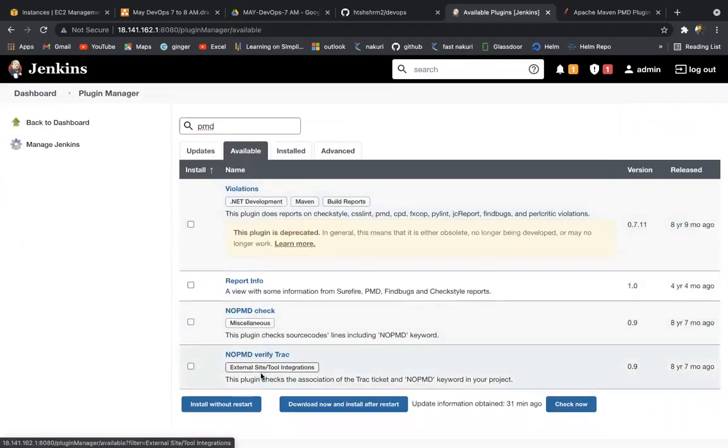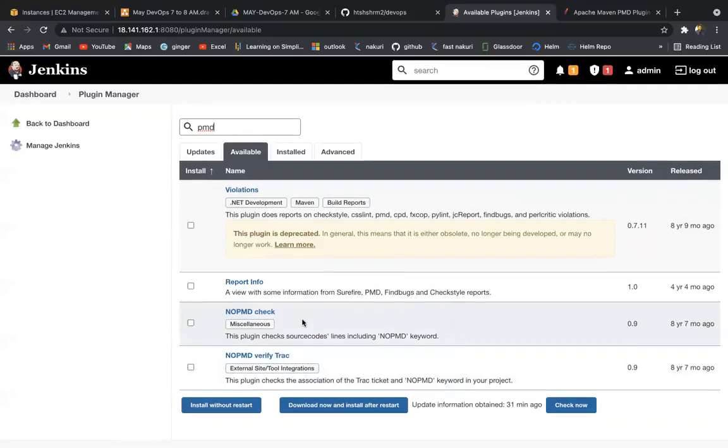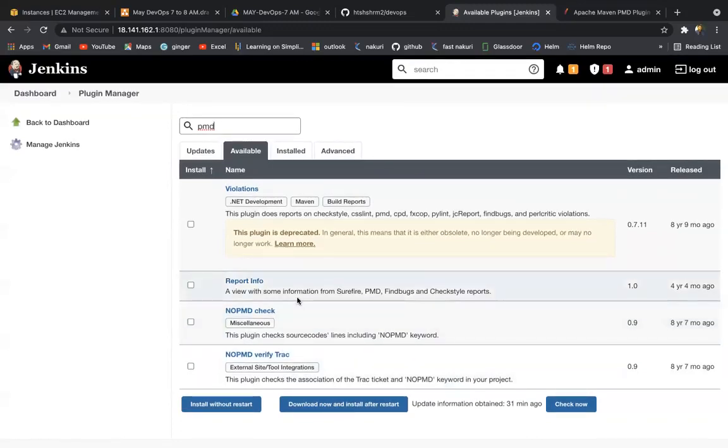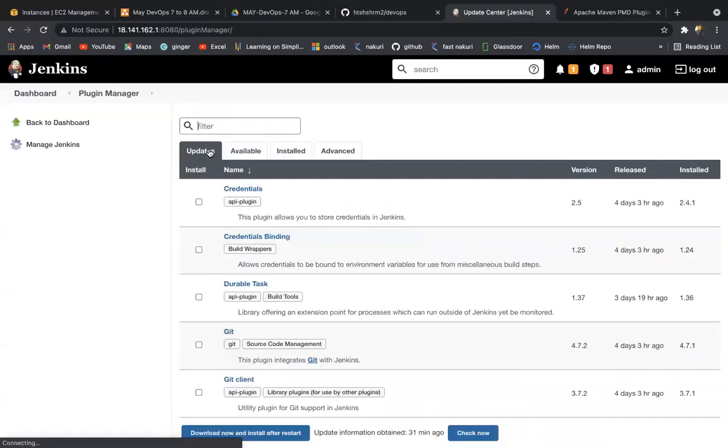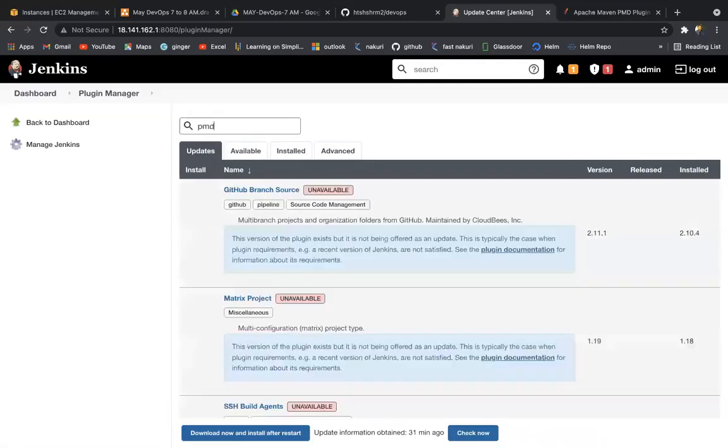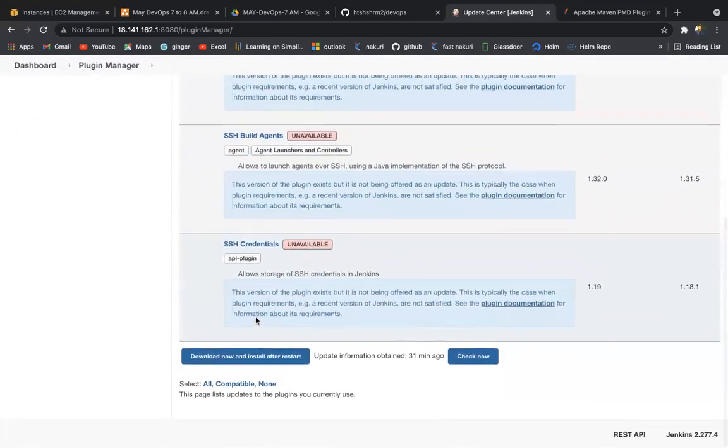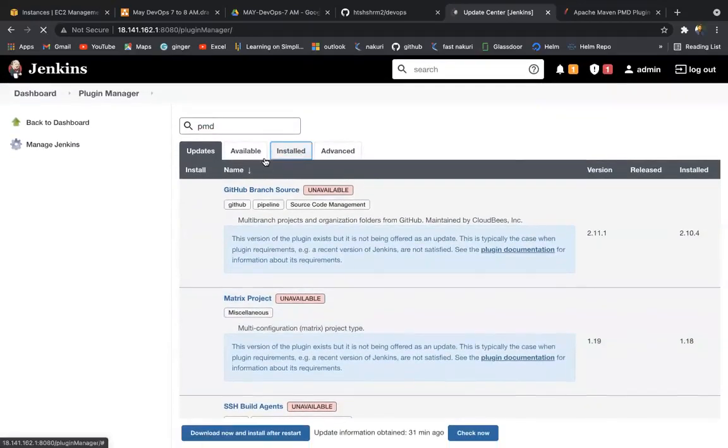No PMD plugin checks association of that. Okay, it's not. Yes, I feel this is not a PMD plugin. Let me check, can I pull PMD plugins?